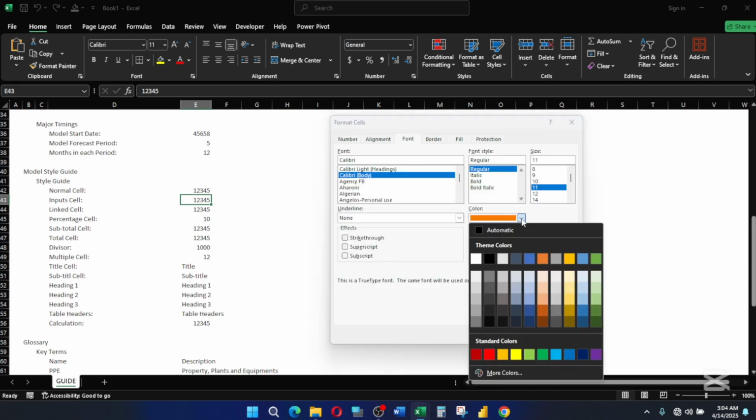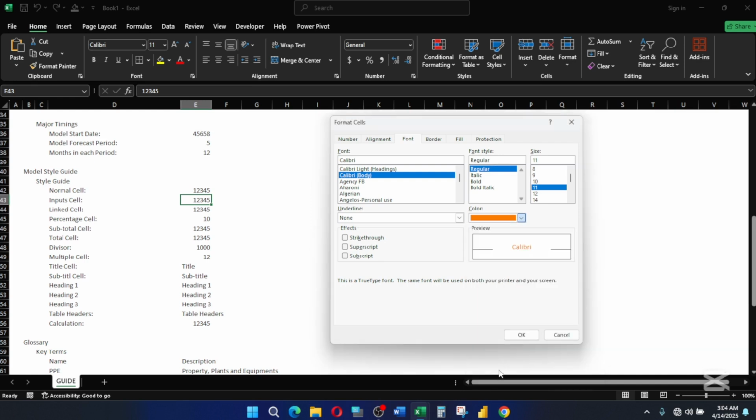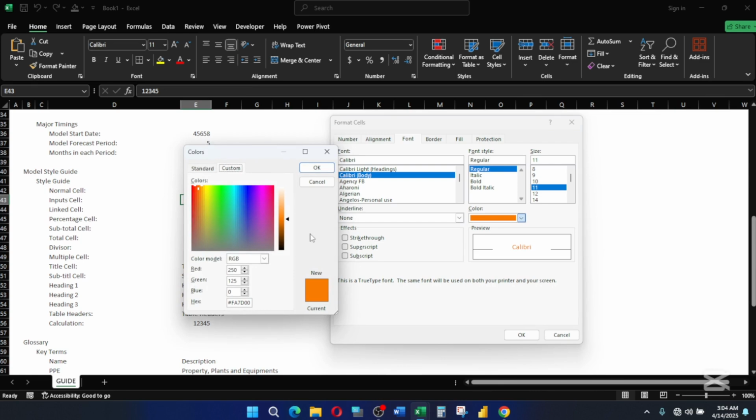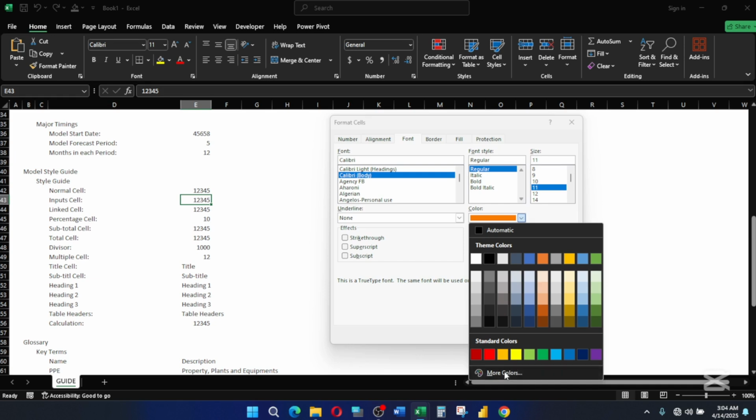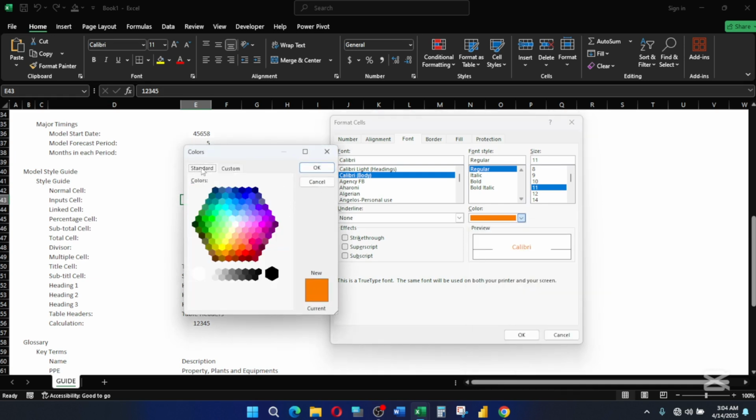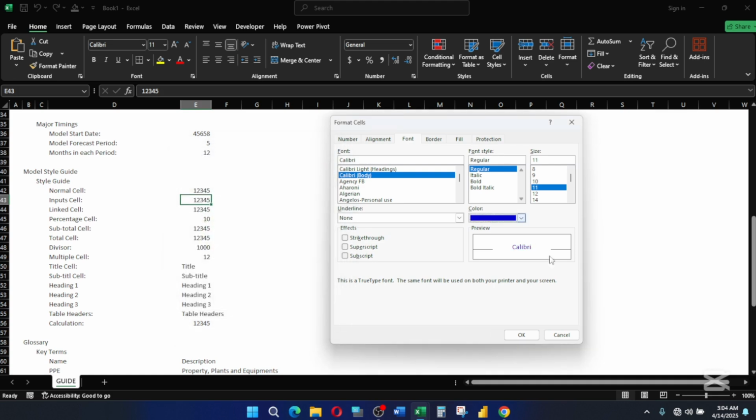You say okay, I don't want the font to be this color, which is this orange color. I want it to be blue, and there is a specific kind of blue I like. So I'll just go ahead and click on more colors. So I'll come to this standard color. I prefer using this blue. I don't know why, but this blue is a kind of very light and very bluish for me. So I'll just click on it and say okay.